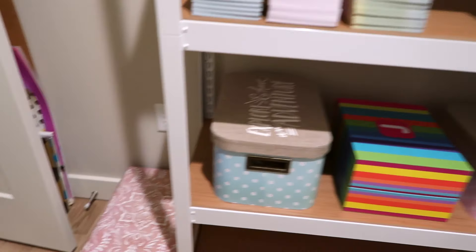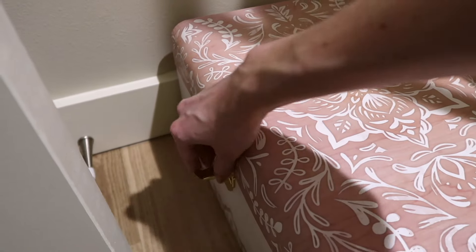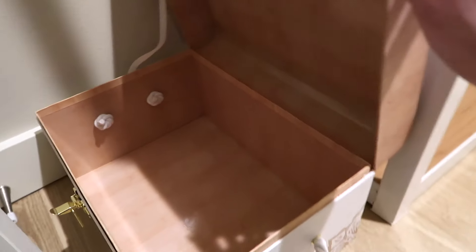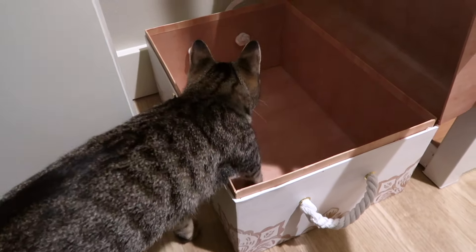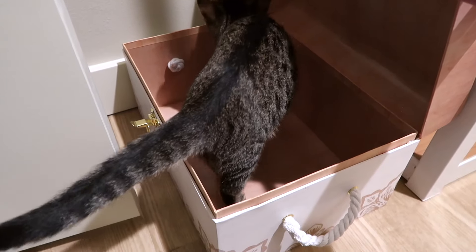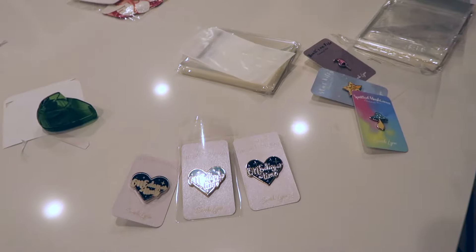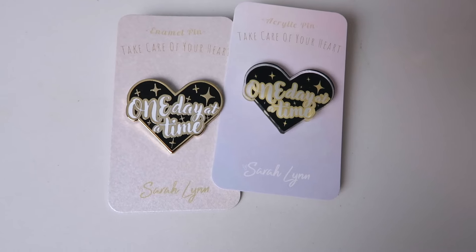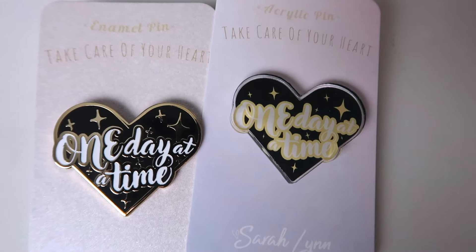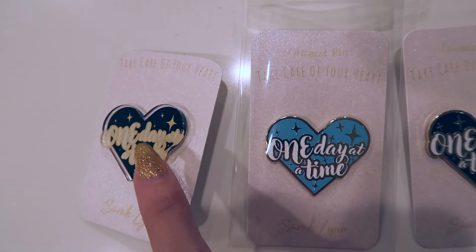This is what I brought in so far, and this little box over here is empty. I can probably put excess shipping supplies in here so I don't have to have everything out on the shelves. In the previous video, I showed my enamel pins on the backing cards. I also showed this acrylic pin on the same backing card, and I didn't realize until before I was editing that it actually says 'enamel pin,' so I can't use it for an acrylic pin.